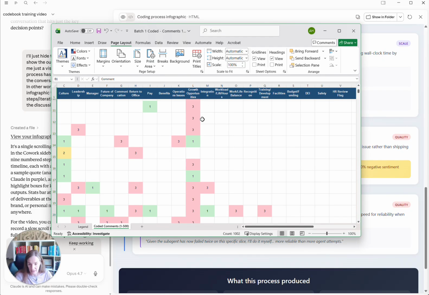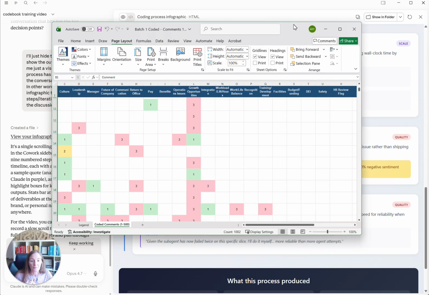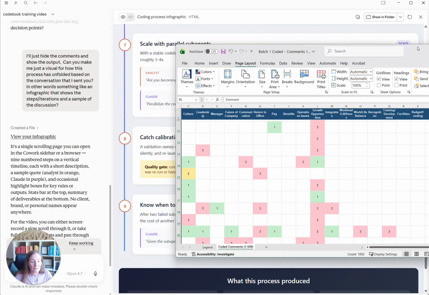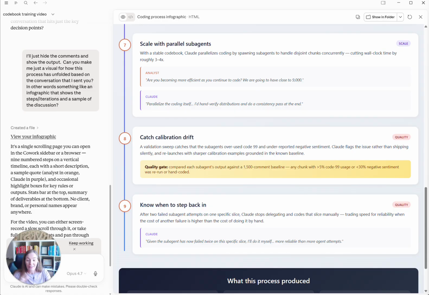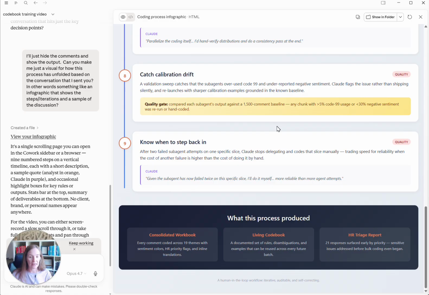This is kind of like what the codes look like. This is how the client likes things coded, 1, 2, 3, depending on sentiment. Anyway, it had the agents coding, and then it would go back and double check. I could also double check. And we realized the agents weren't as accurate as Claude was. So we had to redo this whole process to teach the agents how to code. We probably went through about 1,500 completes doing this. And like I said, it's been constant back and forth, back and forth.